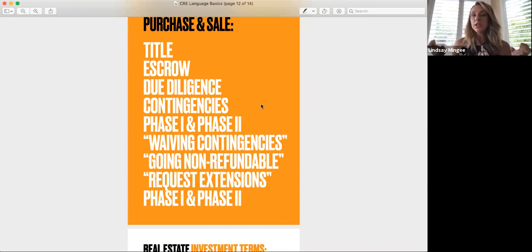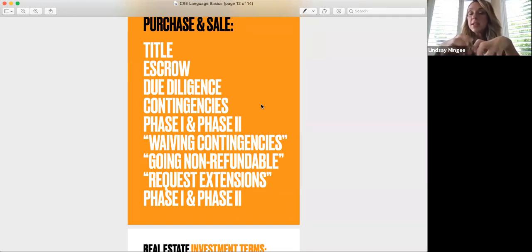So when you enter into an agreement to purchase a property and sell a property, there is something, again, we call it the due diligence period. The length of the period is defined in your agreement. How long does someone have to satisfy themselves with all aspects of the property before they can say, you know what, I don't want to move forward with purchasing this property.